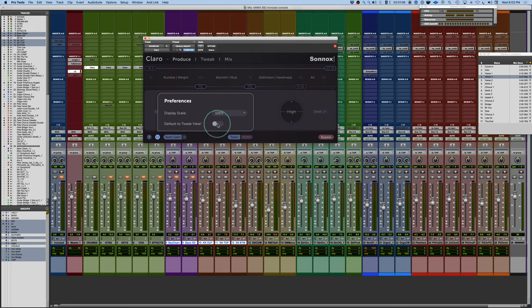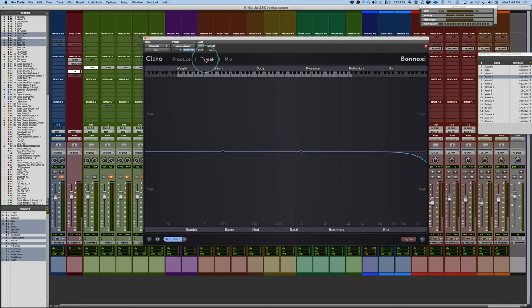and if you just wanted to go straight to tweak view, you can make that the default so that you bypass this tone processing section. Although I kind of like it, because my process is not that dissimilar from this, where I start more general, broader, shape the tone, then go in and focus. But that doesn't always work with every style and everything. And based on your workflow, this may or may not be the right way to go for you.